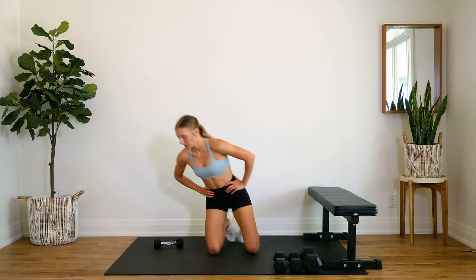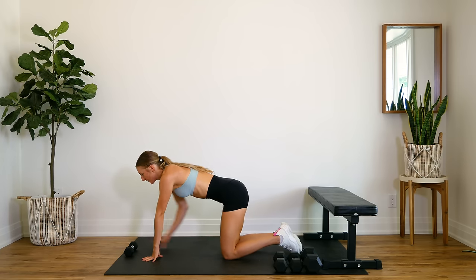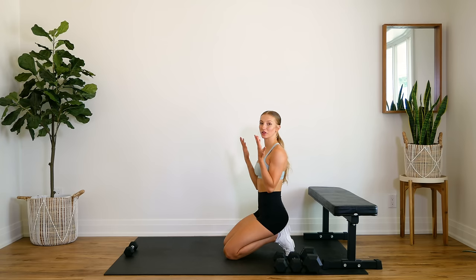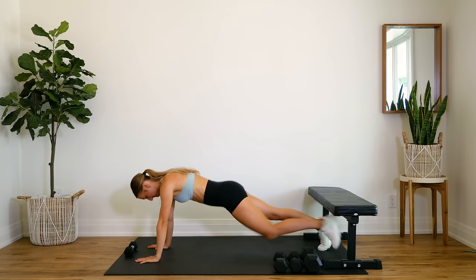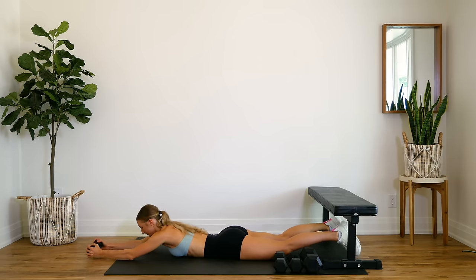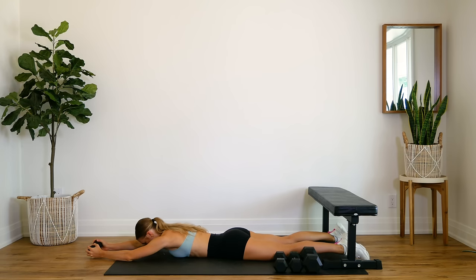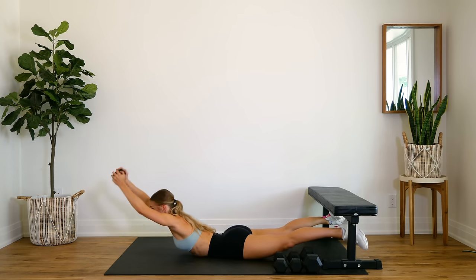Alright, are you ready to go into our Supermans again. We're doing 10. On the 10th one, we're gonna hold for 10. Here we go, dumbbell out in front of you. In 3, 2, 1, for 10, let's go.